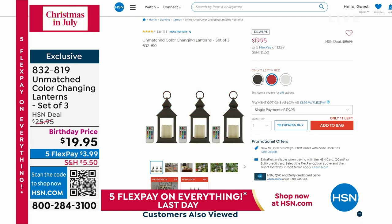We upgraded. This has the glass panes in it. And here's the best part, Adam: they only weigh a pound. So you can hang these. I hang these under my umbrella on my porch right now for summer. At the holidays, I tie ribbons and hang them from a wreath at the front door. You can put these in covered spaces outdoors.